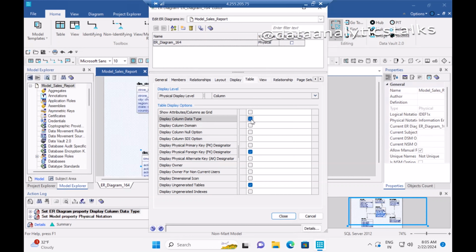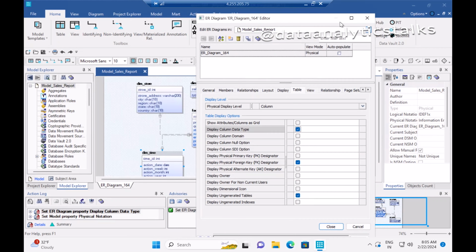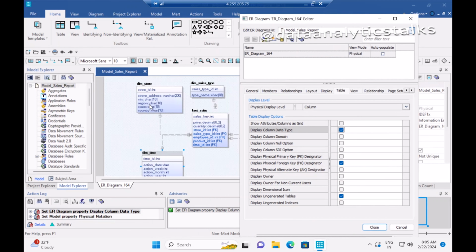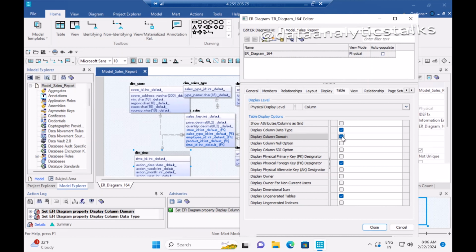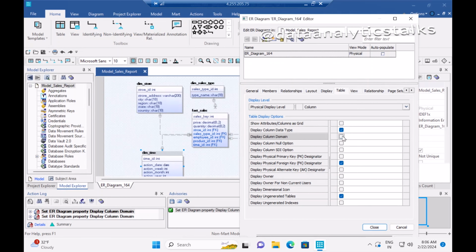If I want to show the column data types, this is going to show you the column names and their data type. Then display the column domain. Basically, I have not created any custom domain, so it is inheriting from the default domain. So it doesn't look good, so let me just hide it.